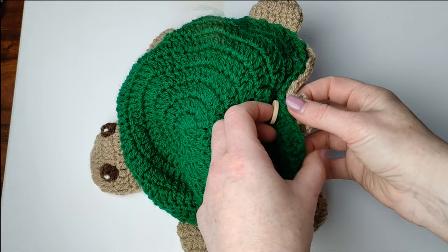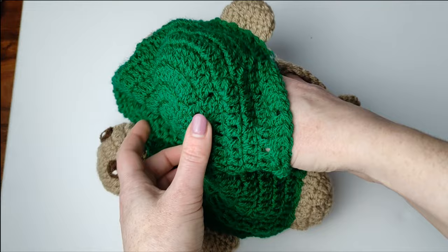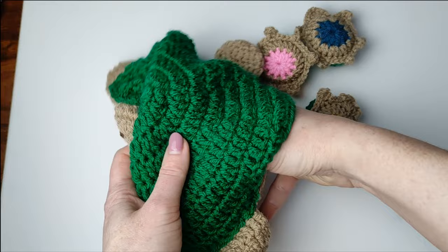And it is very handy, I put a loop at the back, a little button. So it is a very good thing to have around the house, and you can just tuck it away very nicely and neatly.